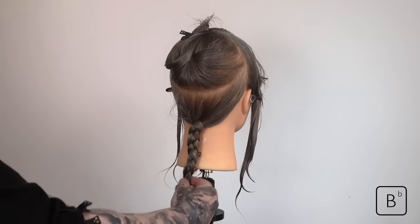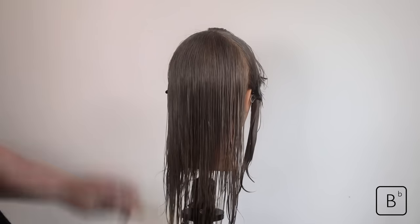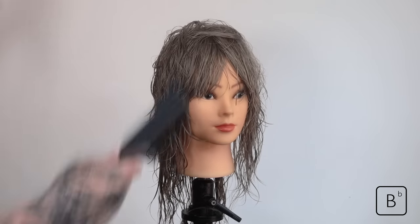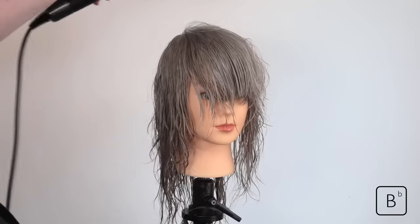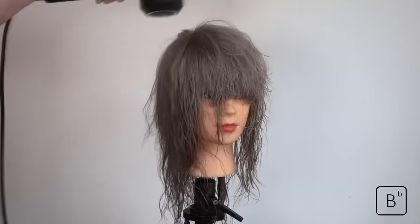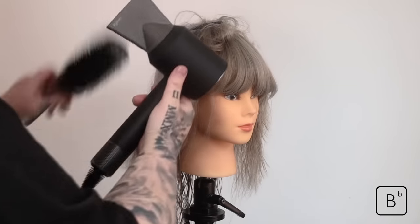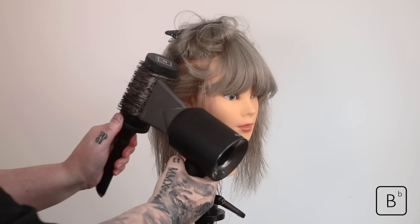Once complete I'm going to clip all the hair out of the way, remove the underneath, groom all the roots, and then connect all the sections together. Once I've visually checked the haircut I'm then going to begin to blow dry. We're just going to blow dry very simply with a wrapping motion, which is helping us to control the root area. I'm using a nine-row vent brush as it glides through the hair really easily, aiding me to get all the roots dry and get control. We're then going to switch to a large ceramic brush and start to manipulate the root areas to give volume. I'm going to dry the hair away from the face to manipulate the hair into a bend and a flick.